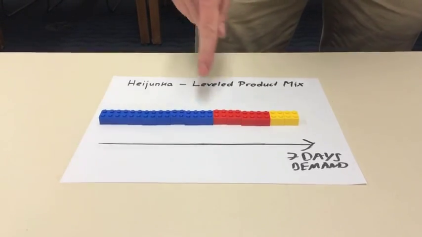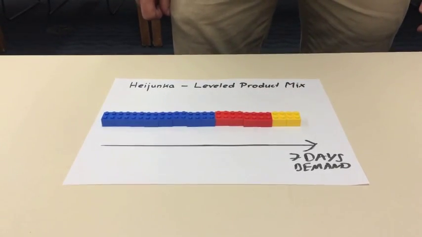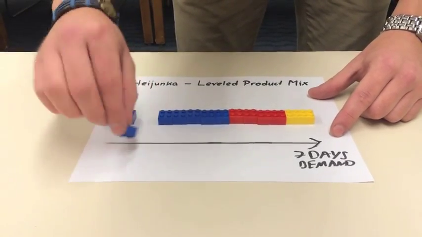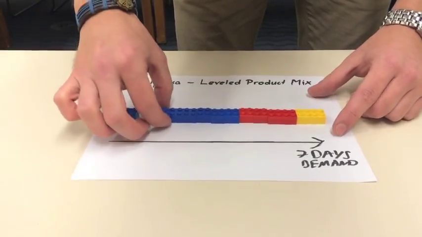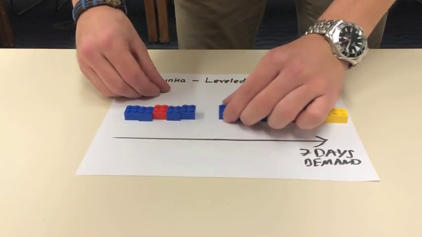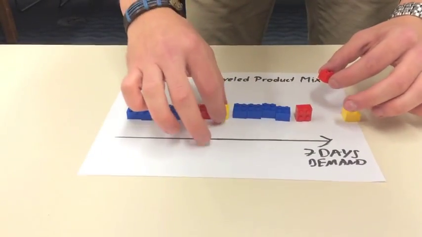After this, product red would be produced, followed by product yellow. In a leveled production, products will be produced according to a leveling schedule that corresponds to demand with higher frequency. If an order for product yellow is placed, it can be delivered much faster than with production for a 7-day sequence.